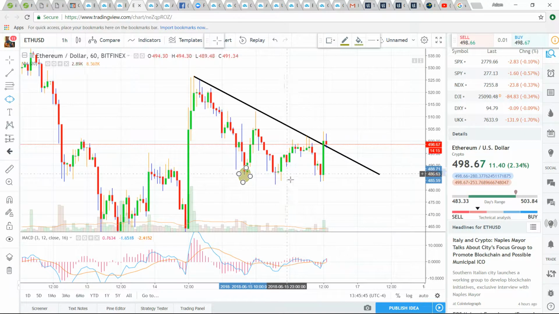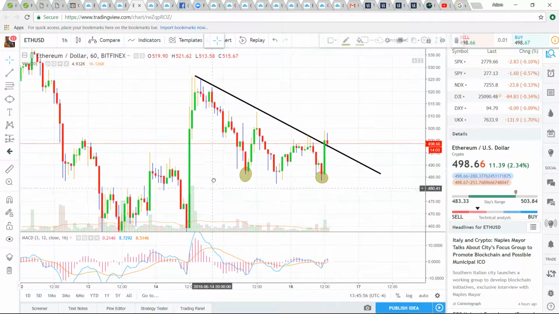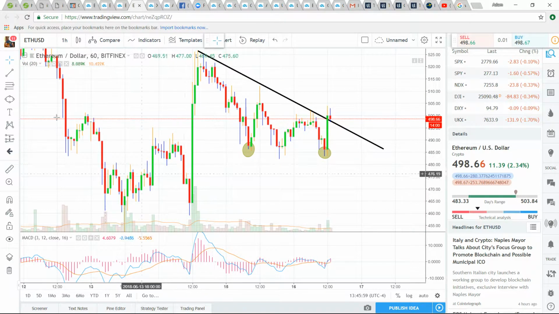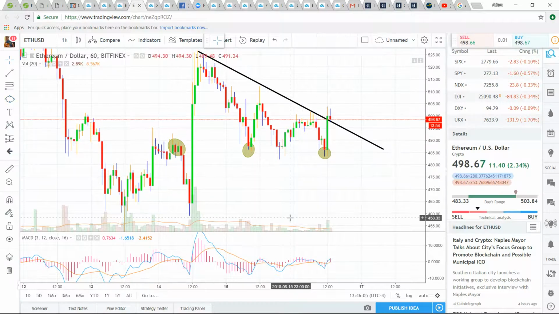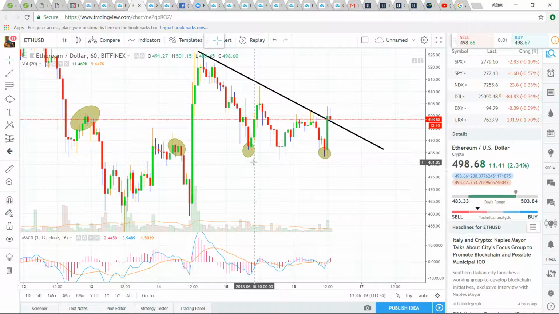Same story over here. If we were just to go over onto this side, we see that this would have been a great area to get in for a buy. Boom, big push upward. Over here, let me pull this down. Big move down to the downside. If we did a sell order right here, that would have been a massive move. Highlight that area. Right here, if we would have put a sell order in, boom, massive move down to the downside. It's another zone. So now I've mapped out 4 zones that to me would have been great zones to get into for a trade. And what we see is these zones reoccur.